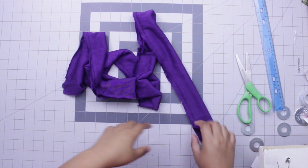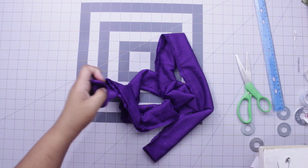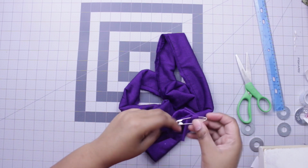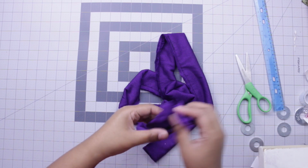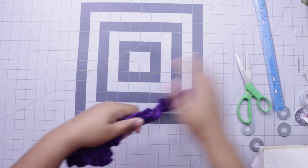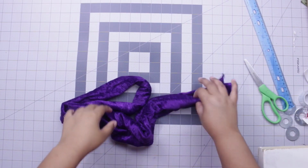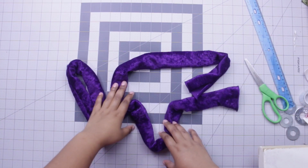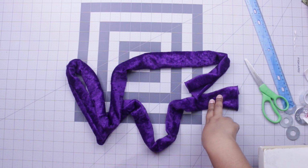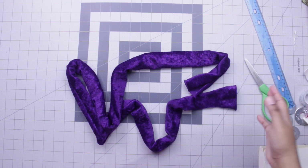After you have sewn a straight line joining everything, we are going to turn this inside out. I'm using a pin because it's thin. Okay, so I have turned my piece inside out as you have seen. Our next step would be to iron it. As we have seen in our regular how to make a scrunchie, because I used satin fabric, I ironed it. But because I'm using velvet today, I won't be ironing it.